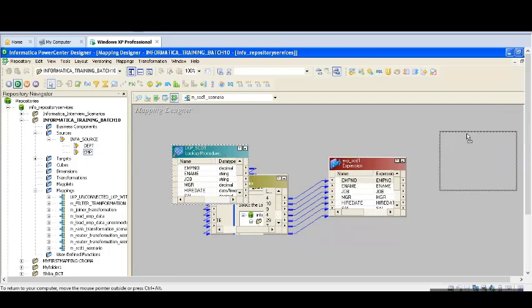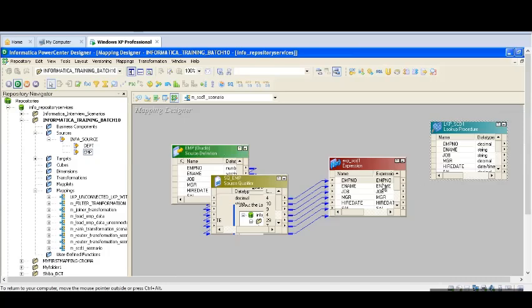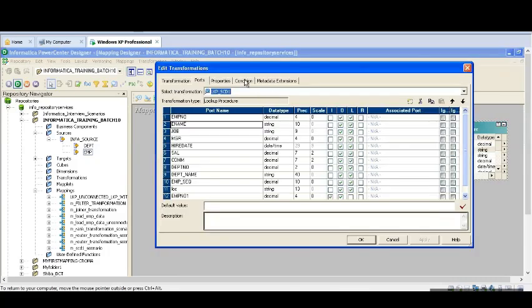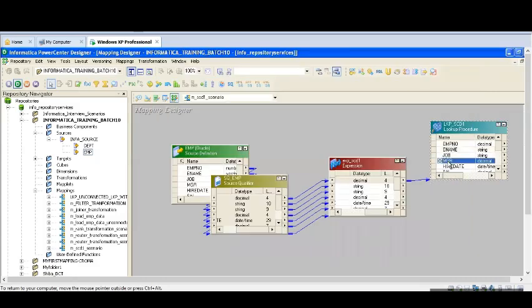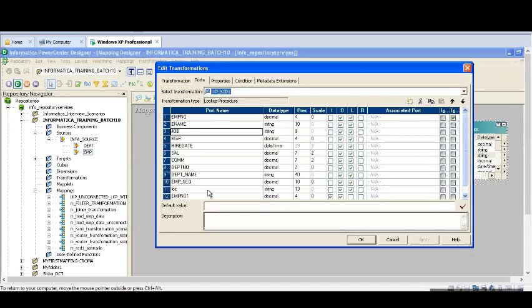So I selected, and for the employee table I will use the employee table as an input here, and the condition I will provide here is employee number.